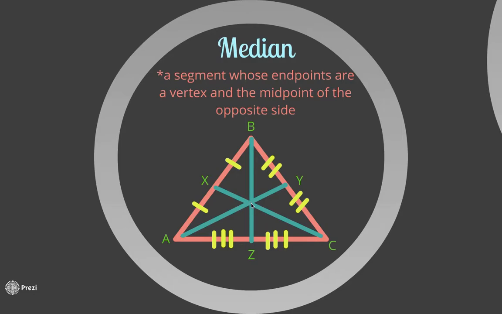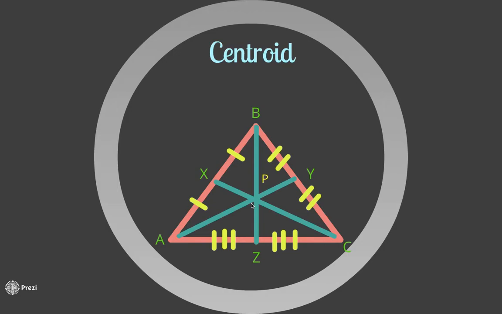In a median, it also has a special name. That special name is the centroid. The centroid is the point of concurrency for the medians. It's called centroid, and this is a pretty cool sounding one. In my opinion, it's the coolest sounding one. Centroid just sounds neat to me. Not that incenter and circumcenter don't sound cool too, but centroid just sounds like something from another planet. So it's pretty awesome in my book.